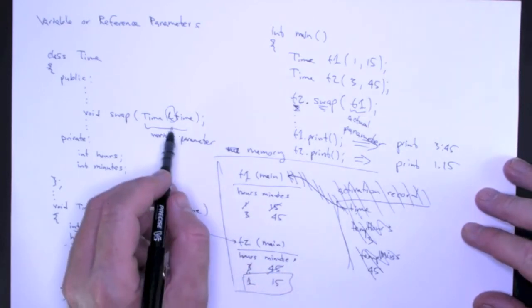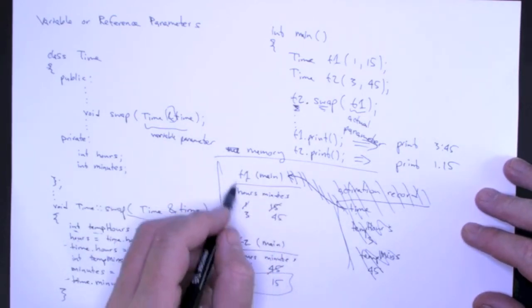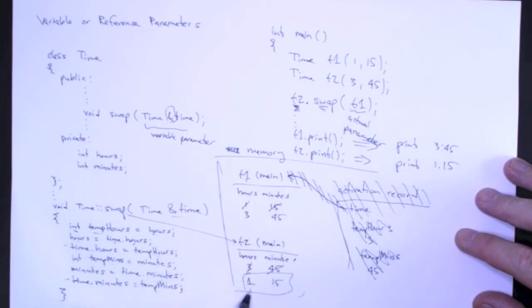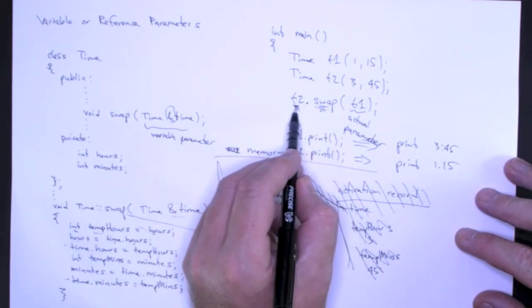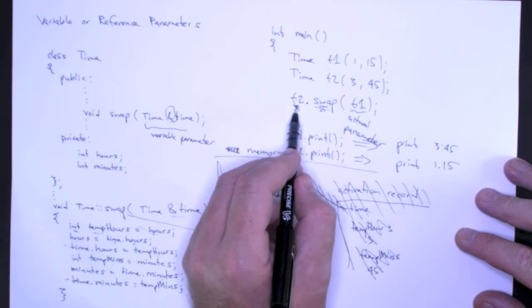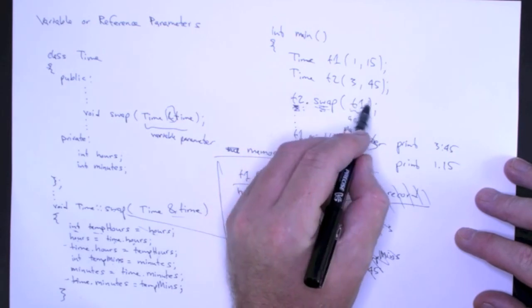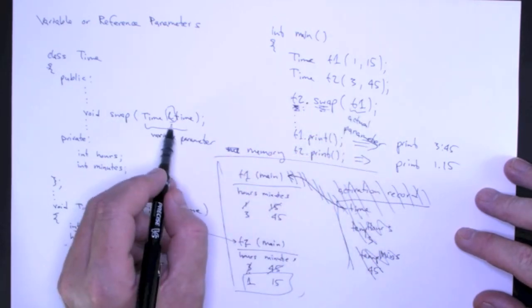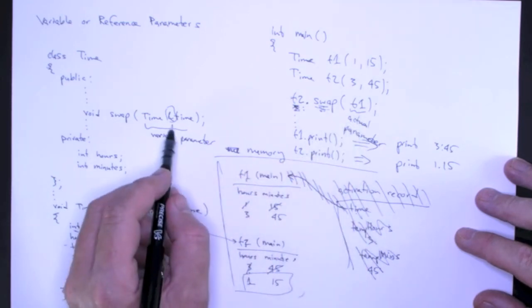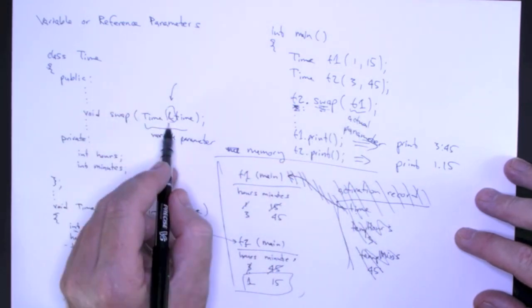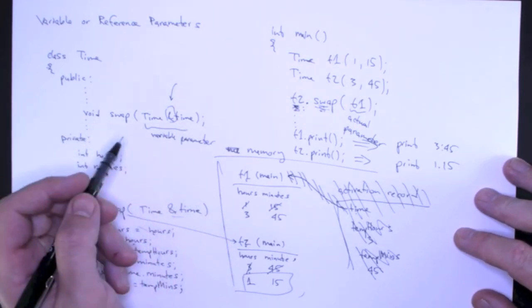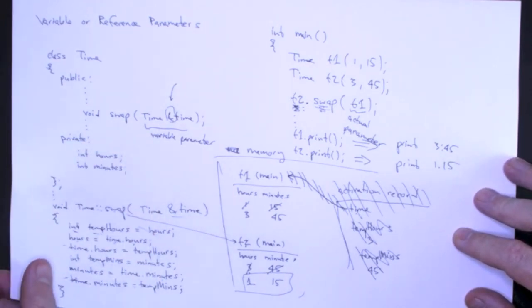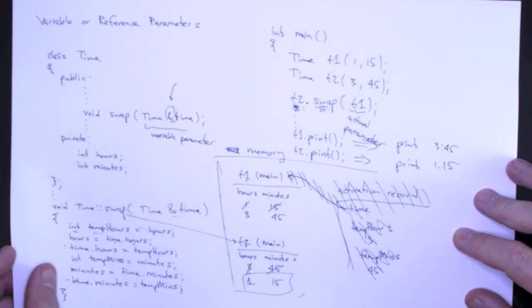Okay. So the reason this happened, the reason we were able to change T1, now T2 would have gotten changed because the swap method belonged to the T2 class, right? We called the swap method of the object T2, but we were passing T1 in as the parameter, and the only reason its values changed was due to the fact that we declared this as a reference parameter. So a good question would be, well, what happens if we make this a value parameter? So let's take a look at that.